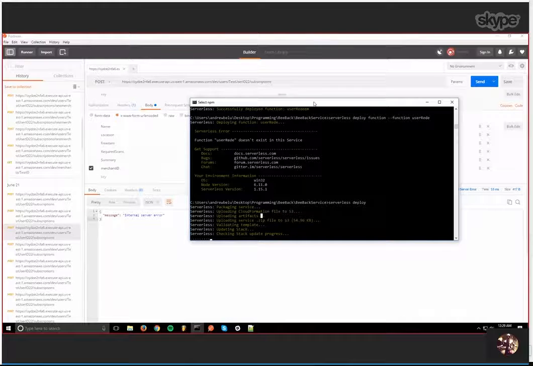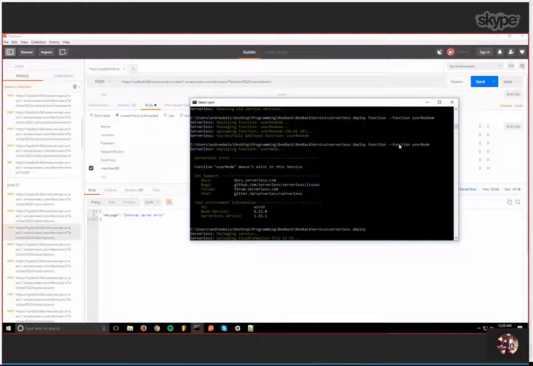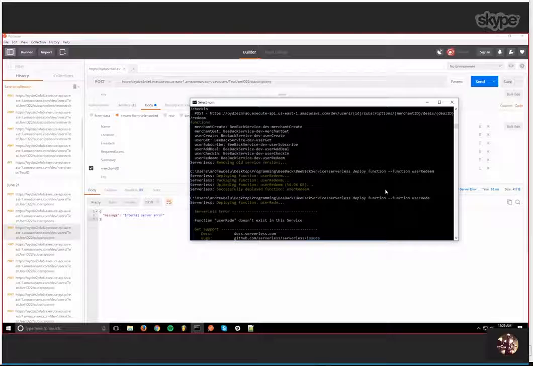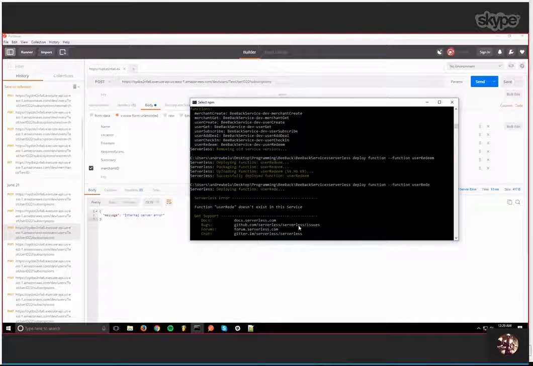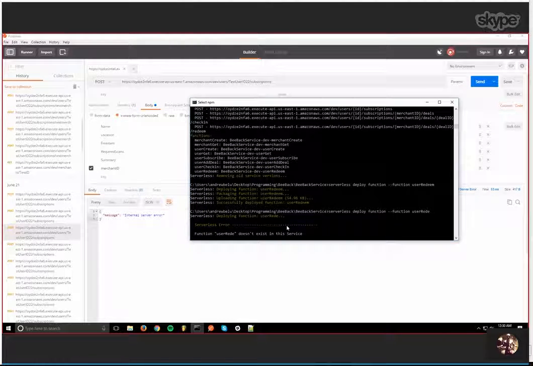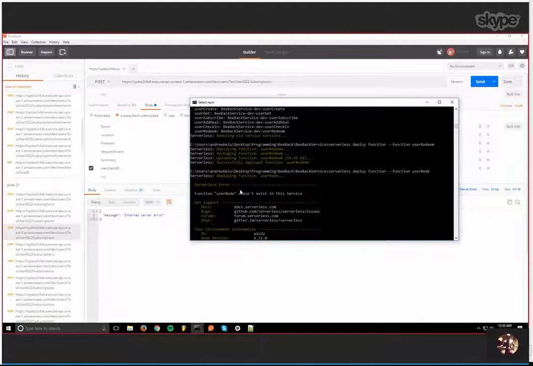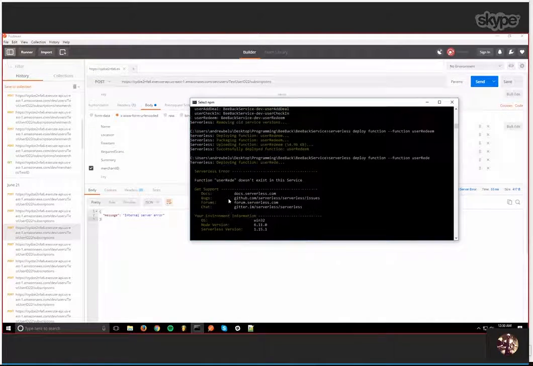While there's another way. So if you see up here, it's serverless deploy function user. Is this an NPM app they're using? Is this a Node.js NPM app? How are you accessing the CLI? Is this the serverless CLI? Yeah, it's a serverless CLI. You'll have to install serverless globally and put it on your path or something.